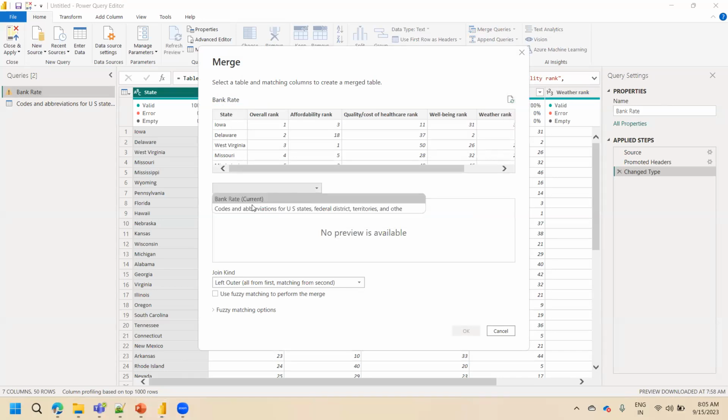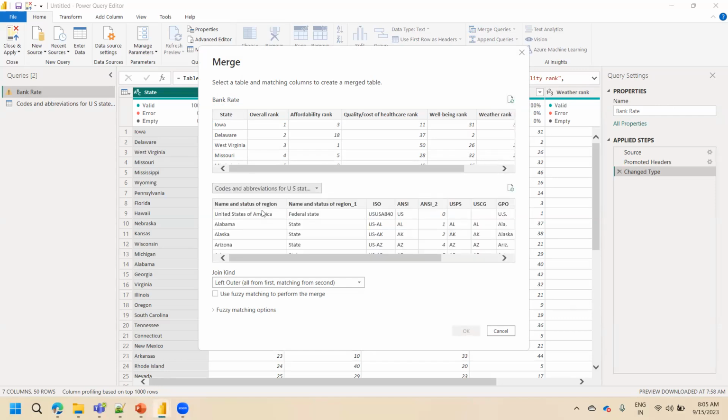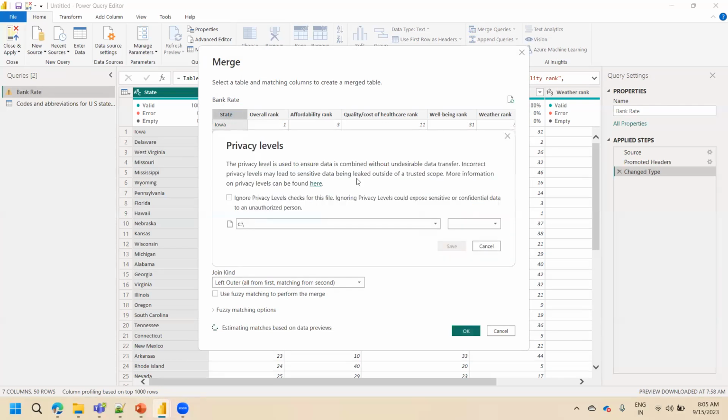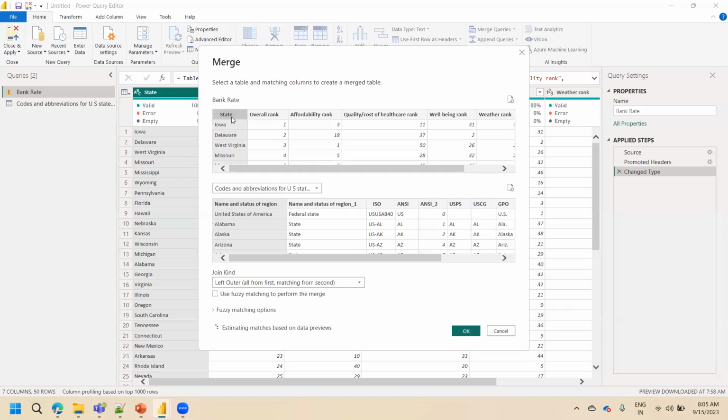Use the second table. Here the current table is the bank rate. The second table is code and abbreviations. By default, the join type is left outer join: all the records from the first table, and matching records based on the common column, that is the state column. From the selection, I'm selecting this state.